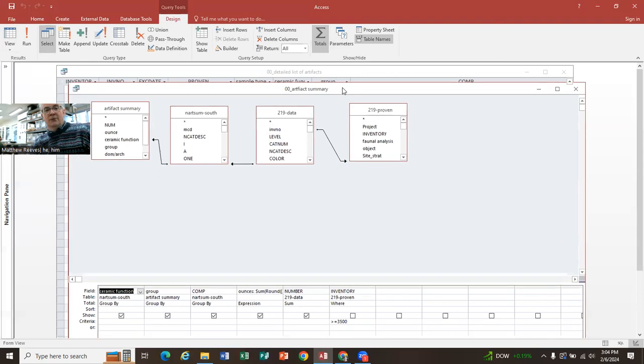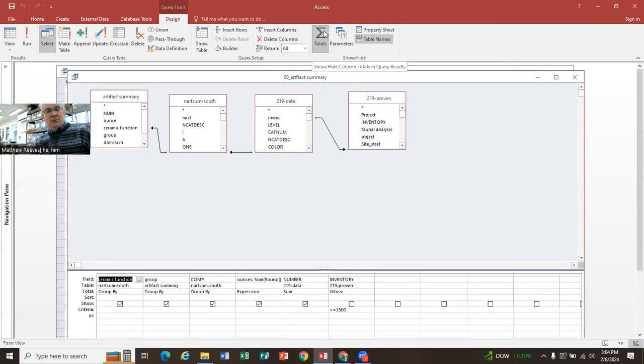If you toggle this, you'll notice when I turn this on, all these total tools come up. There's the group by, which lists every single unique occurrence, and then the sum just sums it up.